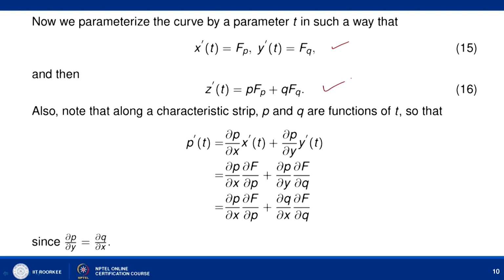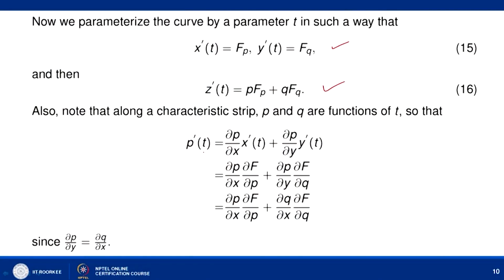Now, along this curve which is parameterized in terms of t, your p(t) and q(t) are also functions of t, and we want to find out the p and q. Why? Because in a nonlinear problem, corresponding to a given p, you may have more than one value of q. So, here you have to find out the equation for p and q as well. So, we need to find out the relation for p dash t also.